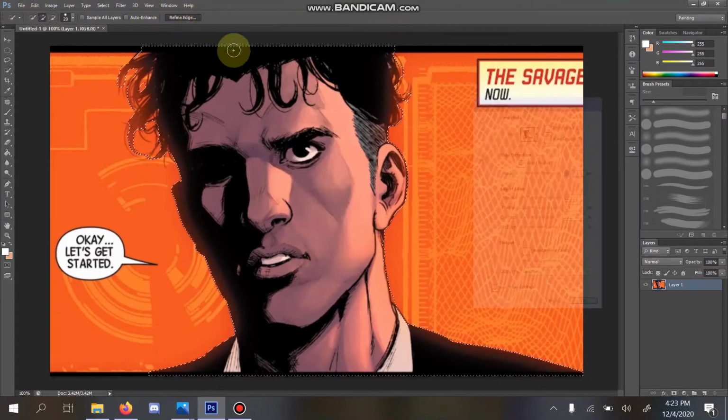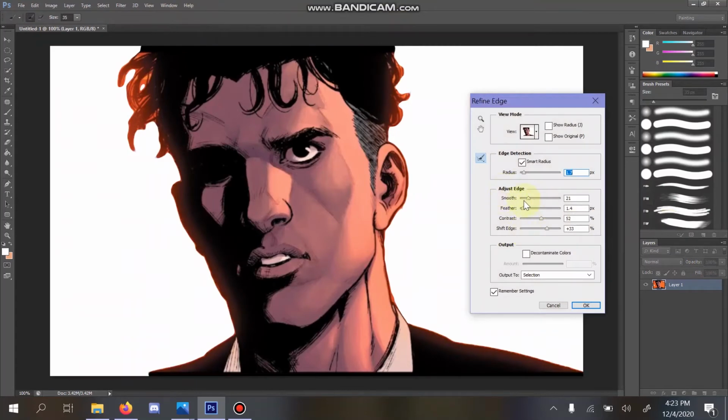All right, refine edge, and just mess with it until it looks the way you want it. And usually for comic book characters or animated characters, shifting the edge positively helps because you get some of that outline that's there. That looks pretty good. So we're gonna go with OK.